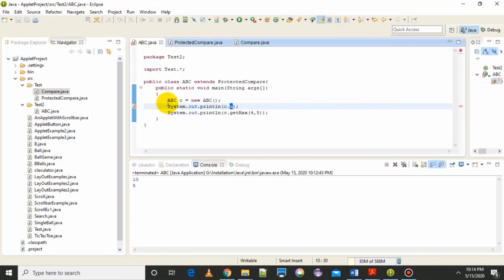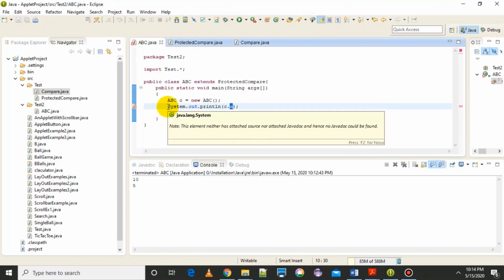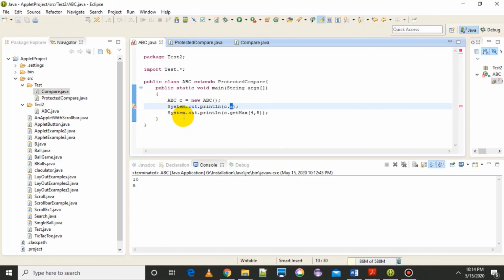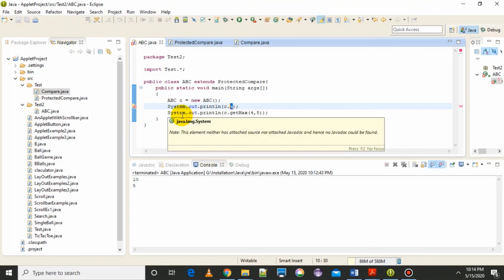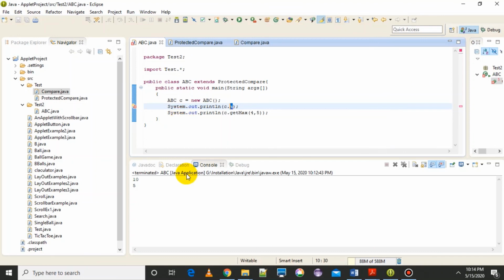So there is a problem in accessing the default value, but there is no problem in accessing the public value. Correct? So therefore, public access specifier can be accessed across the package. Default cannot be accessed across the package. There is another catch over here.